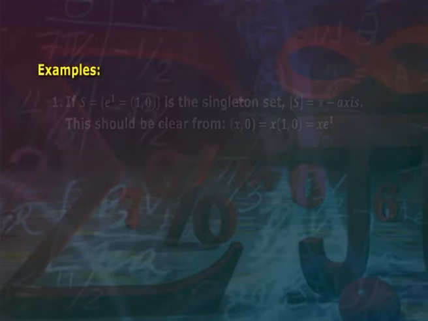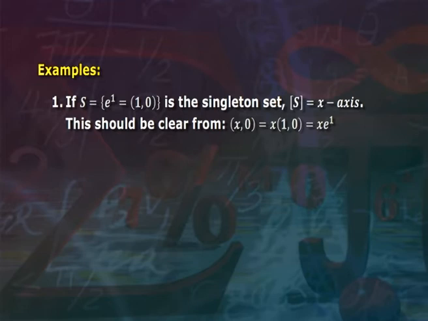If S is a subset of R^n, a given set, its linear span, or simply span, denoted by [S] in square brackets, is defined as the set of all linear combinations of the elements of S. That is, span of S is equal to the set of vectors alpha 1 v1 plus alpha 2 v2 plus up to alpha m vm, where v1, v2 up to vm are in S and alpha 1 up to alpha m are in R.